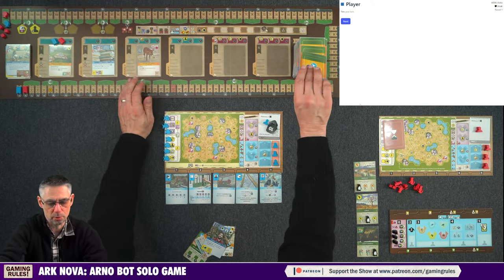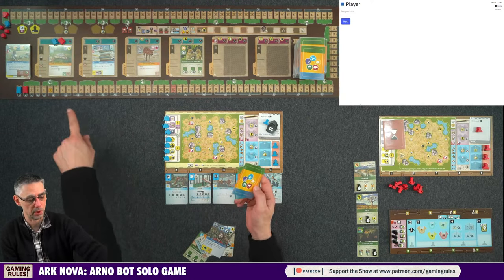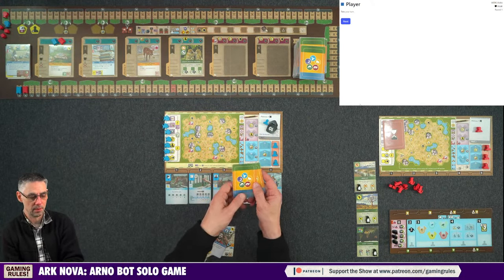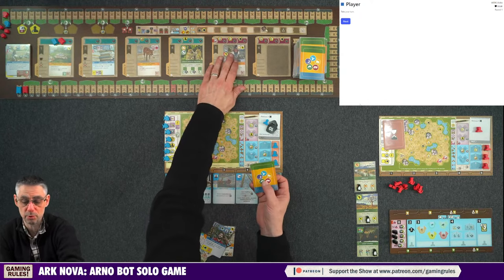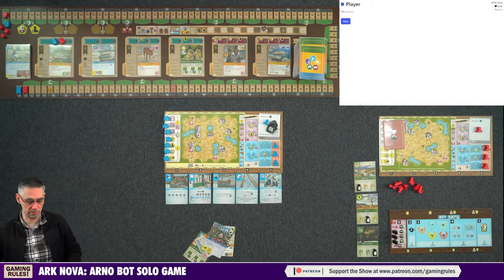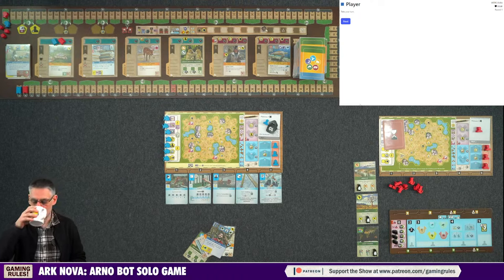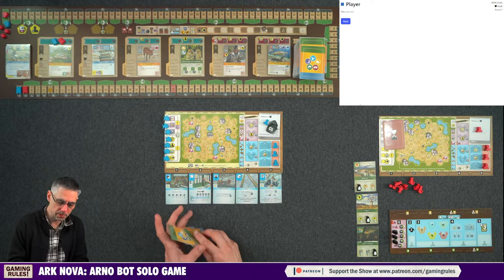So, how many people who are watching this video do the same as me? Or do you follow the rule book and place the cards face down, and then after players have chosen their cards, then flip them face up, which is what the rule book says, but I think it's nonsense. Absolute nonsense. Right, we're ready to go.